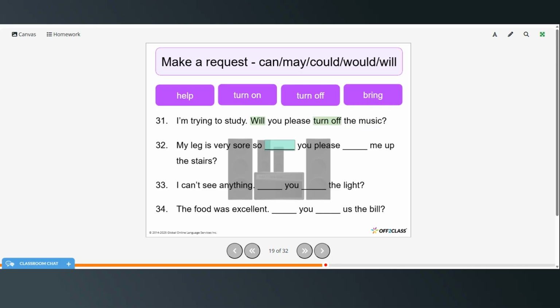My leg is very sore, so either can, could, or would you help me up the stairs? Again, depending on how close of a relationship you have with the person. I can't see anything. Can you turn on the light? And the food was excellent. Will you bring us the bill?